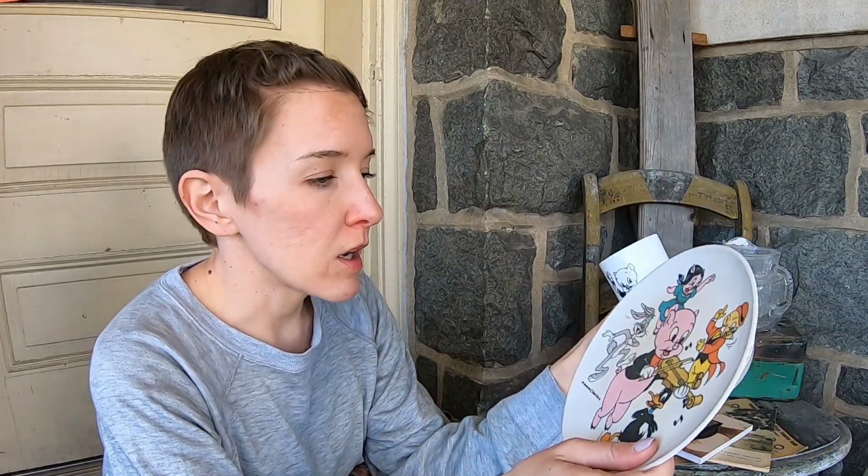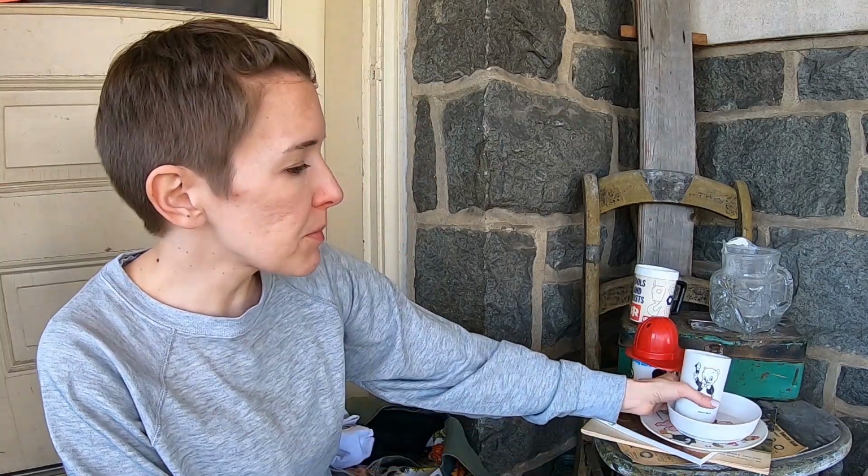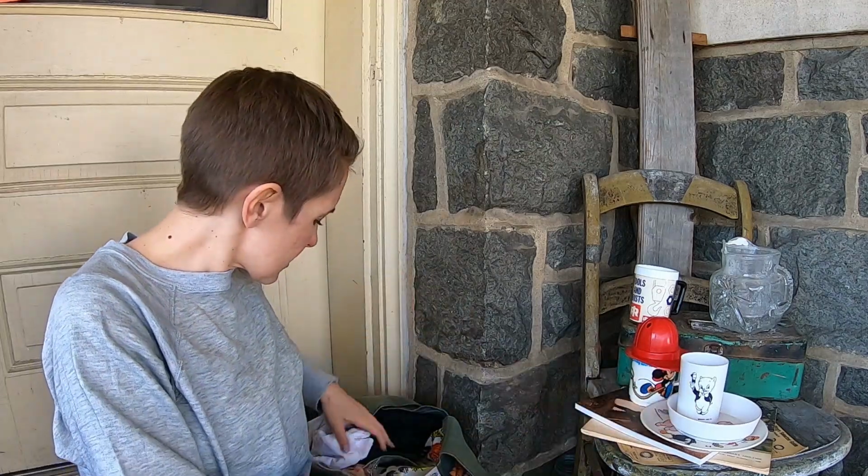This one's a little worse for the wear, so I'll have to see. I'll look these up online. It might be a flea market item. Looney Tunes are always decent sellers. People still collect Looney Tunes, and with a lot of what they call cancel culture today, some of the characters in Looney Tunes are probably either already defunct, or they don't make them anymore. Elmer Fudd and his gun. I don't know. But those are fun. That was a cute set.